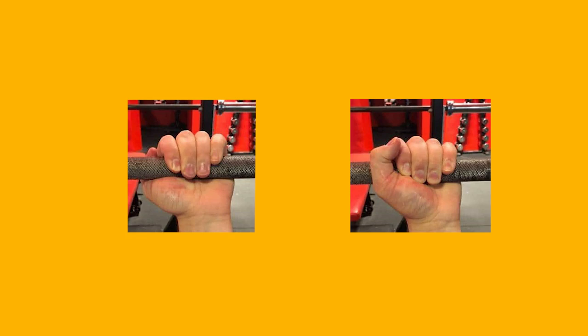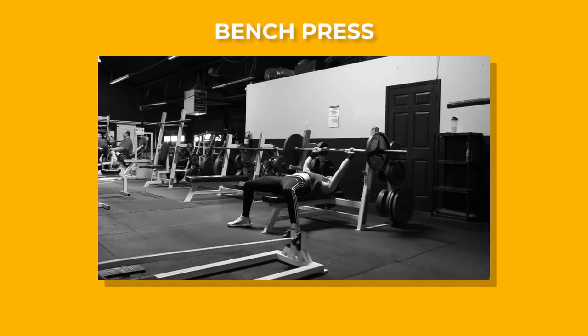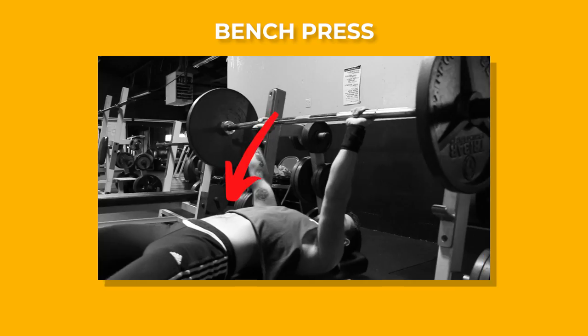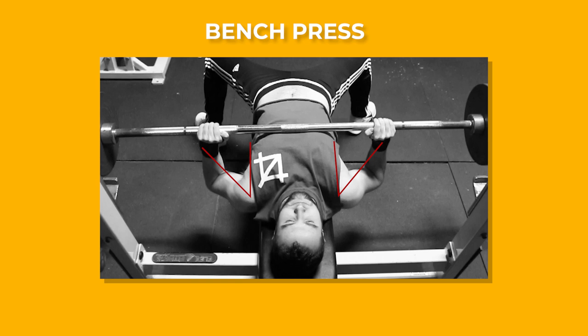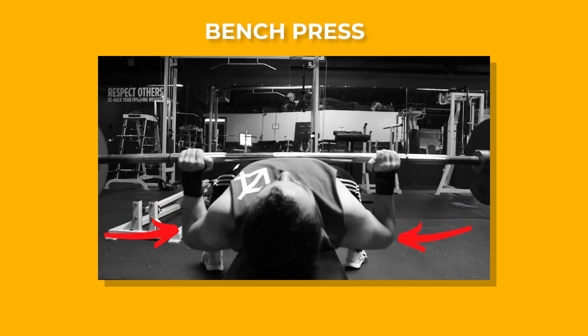Don't use a suicide grip. The only reason I'm using it here is because I had some wrist and tendon issues that prevented me from using a proper grip, but I don't want anyone watching this to get the wrong idea — this is not the right way to do it. Wrap your thumb around the bar like a sane person. On your form, you want to bring your feet in, plant your heels, arch your back, and retract your shoulders. Bring the bar down to your lower chest and press it back up at an angle towards your face — not just straight up and down. Your elbows shouldn't be tucked in too close or flared way out; they should be at about a 45 degree angle from your body, in line with your wrist and the bar at the bottom position — that's called keeping your joints stacked.